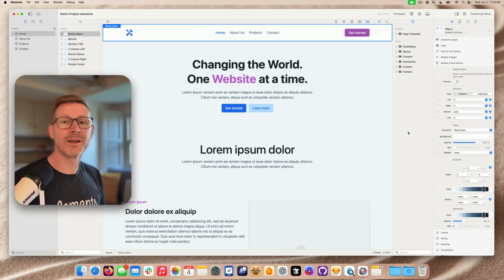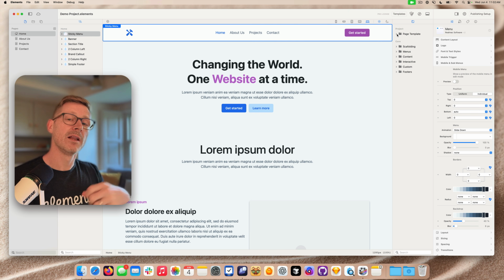Welcome back to part 3 of the templates feature. Now we're going to look at building your own dev pack, and this means you can create a pack of templates and use it across all your projects. They're not just confined to a single project like we saw in part 1 where it was tied to the project. These will be in an external pack and available in every new project you create.